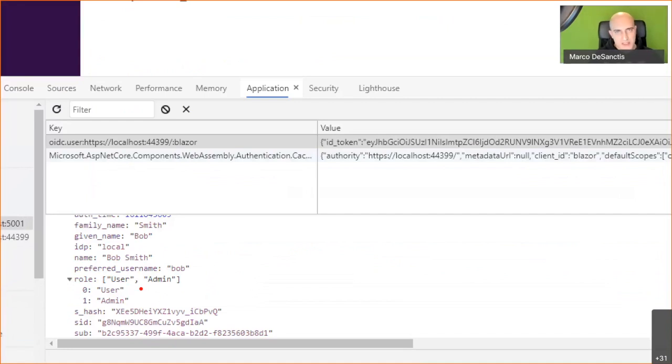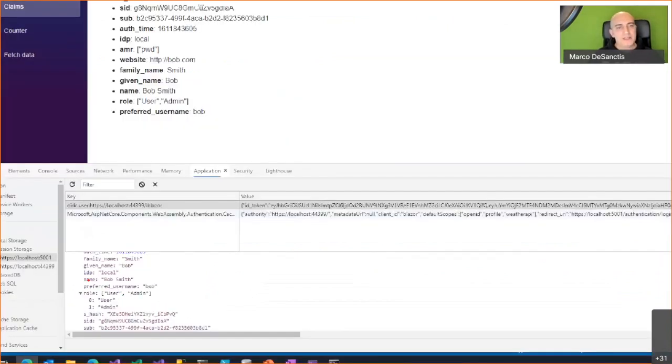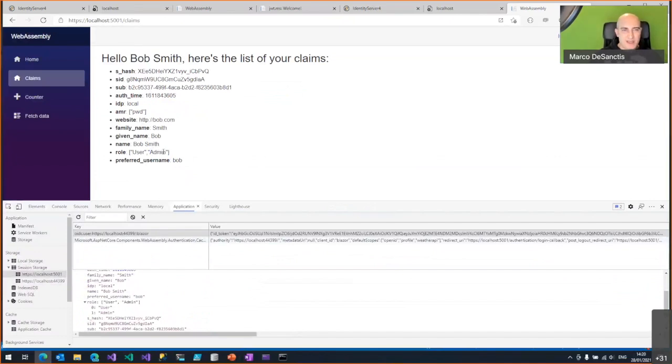Why is Blazor not recognizing it? Well, it turns out that unfortunately, there's a bizarre behavior that Blazor has when a claim is an array, like what we have here. It is basically just grabbing the string representation of the array, and it's creating a corresponding role claim in the claims principal object with that string representation. And this obviously doesn't work with the authorized attributes that I put here and there, right?